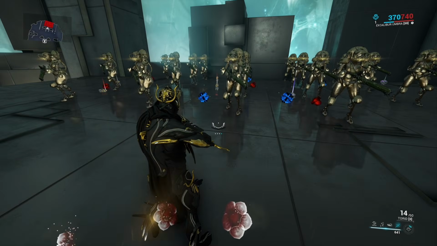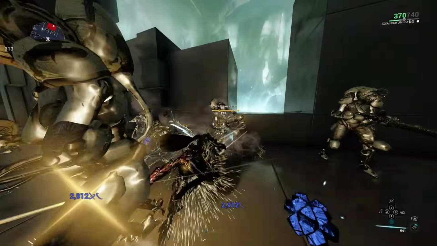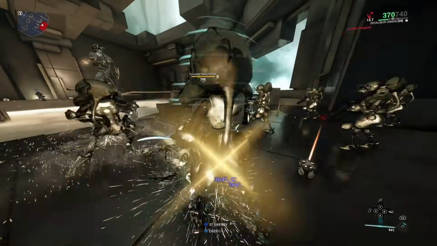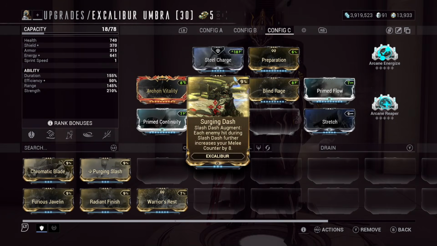His first ability is Slash Dash, which, well, it's kind of self-explanatory actually. You push the button, and he lunges at the enemy and slashes them where applicable. And he will automatically chain as long as their enemy is within his chain range. He does have a first ability augment. In fact, he actually has 2.